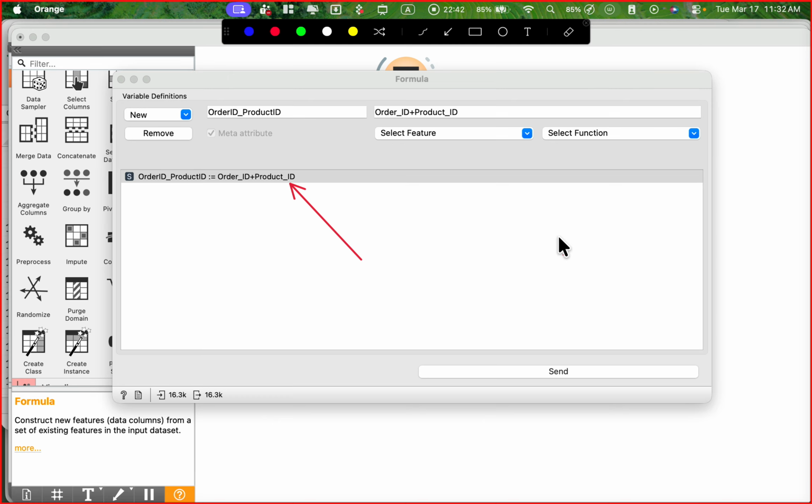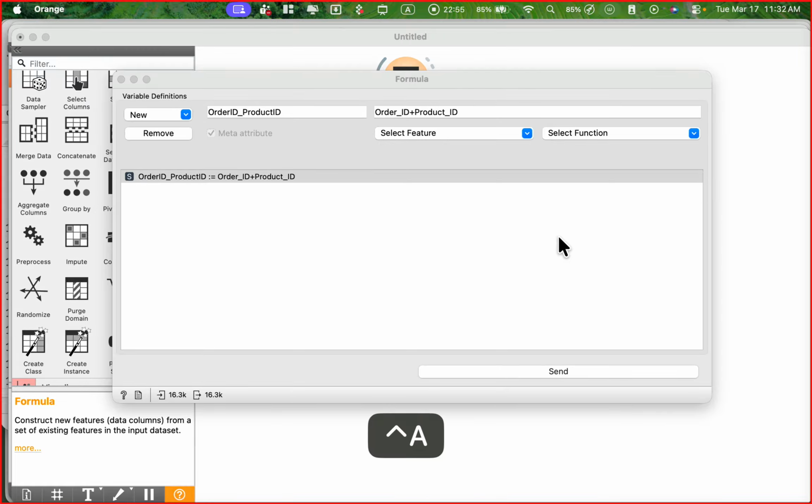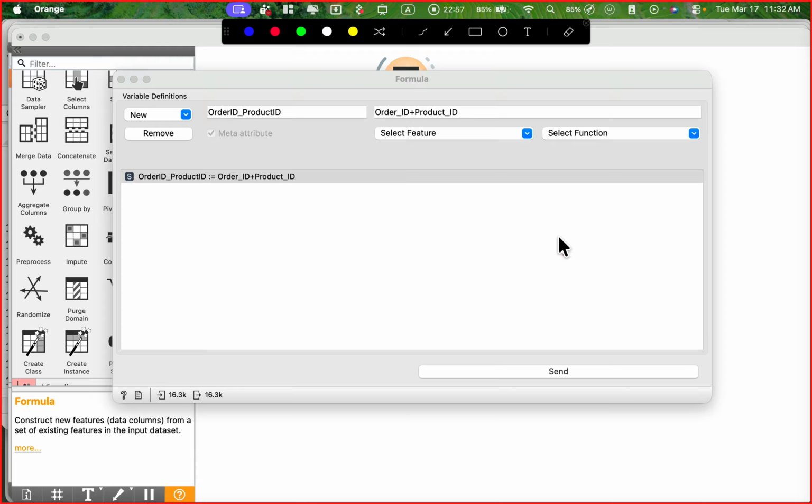It's a syntax that Orange will use to tell the background program to run the calculation. So you can see here that this is a new variable called order ID underline product ID.